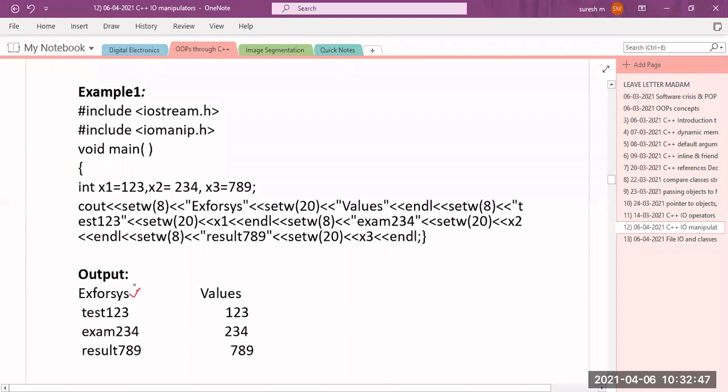Since setw of 8 has exactly 8 characters, it will be displayed like this. And setw of 20 for values makes the total width 20. 1 2 3 4 5 6, only 6 characters are there, and for the remaining, how many empty spaces will be there? How many empty spaces? 14. Yeah, 14. Very good, 14 empty spaces.